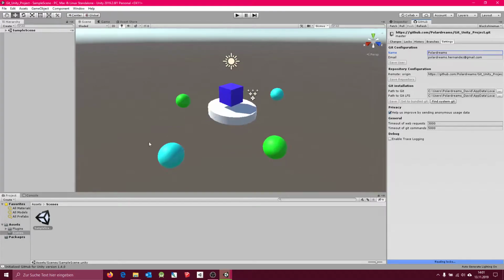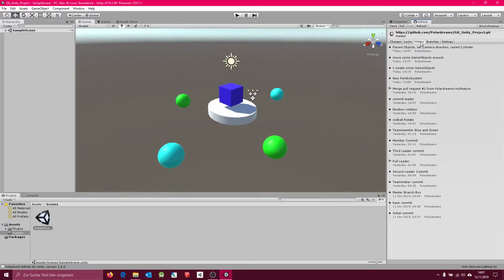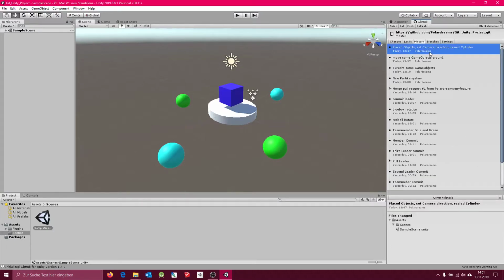So reload the scene, and we see now the changes, and we can look on the history. Polar Dreams, that is the leader from this project, placed objects, set the camera direction, or resized the cylinder. So we see the changes here. Now we can work on our project.